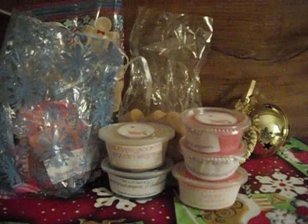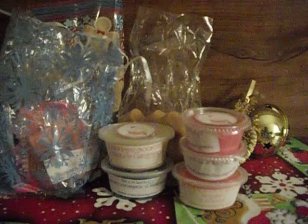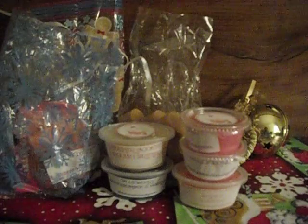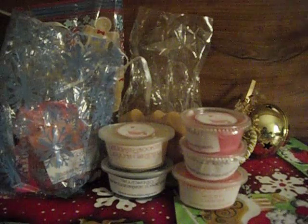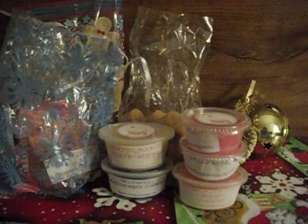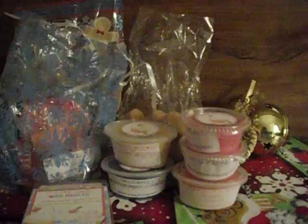I also ordered a clam shell in Pie Crust. I just wanted to try a Pie Crust scent — I keep hearing such good things about it. It's really sweet and it has little candies on the top. I like it. I don't know if it smells like actual Pie Crust because I've never really thought to smell Pie Crust, so I'm not sure.